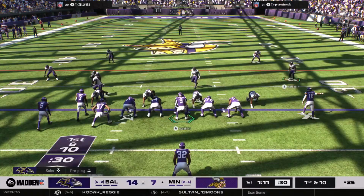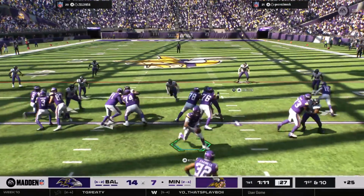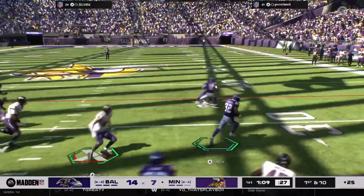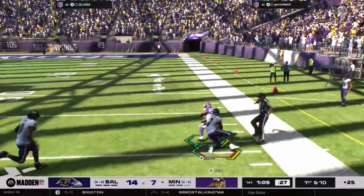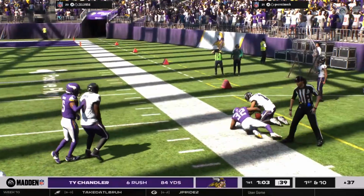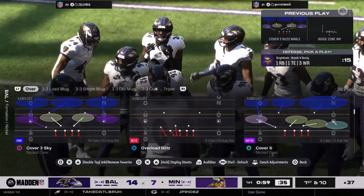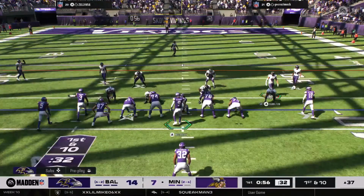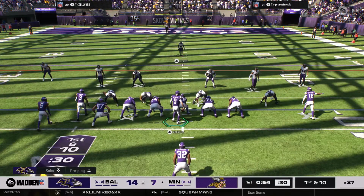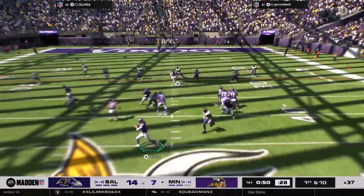That last drive, it was a good mix. Run, pass, defense on their toes. And what really helps out in a big way is when you're doing the run-pass mix and everything's working, that means that they're guessing wrong every time on defense. They think you're going to pass when you run and vice versa. I would continue that, and when they finally draw a beat on you, maybe you mix it up a little bit with play action and throw the ball. And will they maintain that balance? Time to find out.